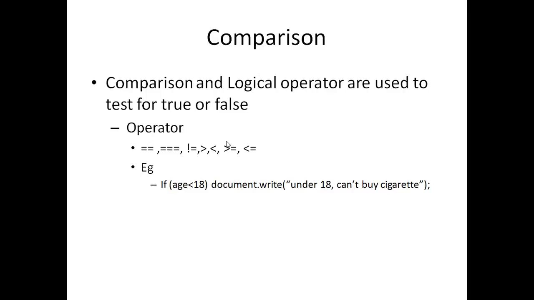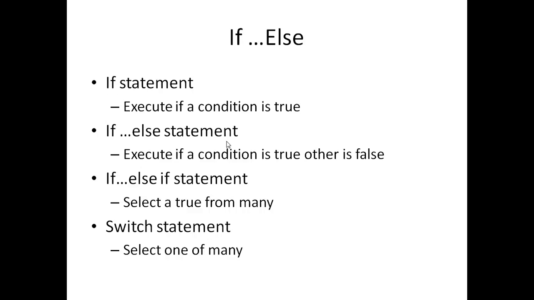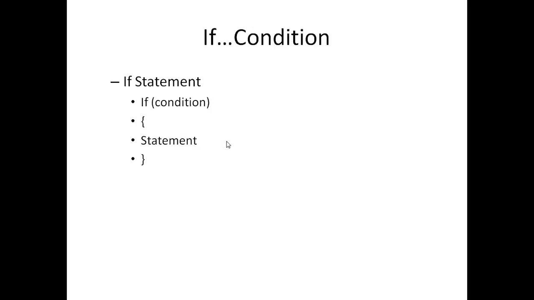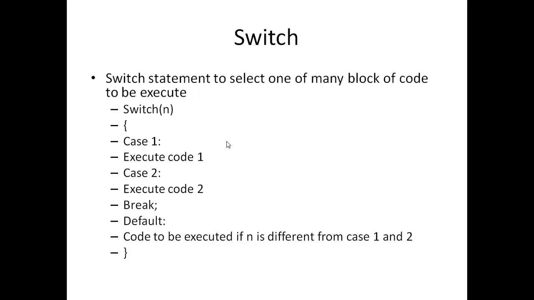So if the age is under 18, the person cannot be filed. Compare if else. An if statement is executed if a condition is true, and if else is executed if the condition is false. So the if statement selects true from many, and the switch statement selects one over many. An if has the condition inside the brackets and the statement inside the curly brackets.